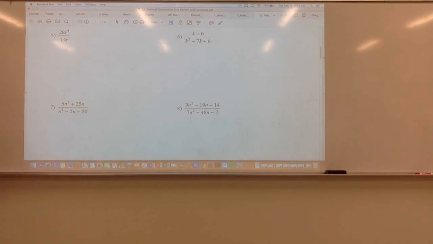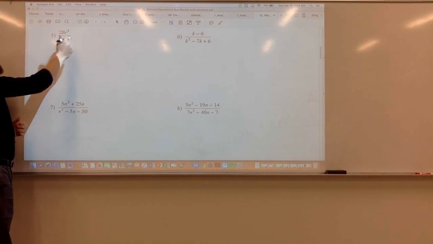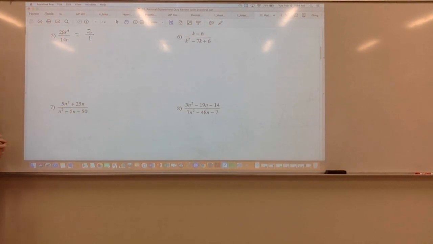Yeah, just divide it. You're simplifying this fraction. So first, 28 over 14, how can I reduce that fraction? It's just 2. Yeah, 28 divided by 14 is just 2. I could take out a 7, but I could actually take a 14 out of both of them. Both of these are divisible by 14. So this would actually just reduce to 2 over 1. Right? I don't have to write the over 1 part. I could just say it's 2.